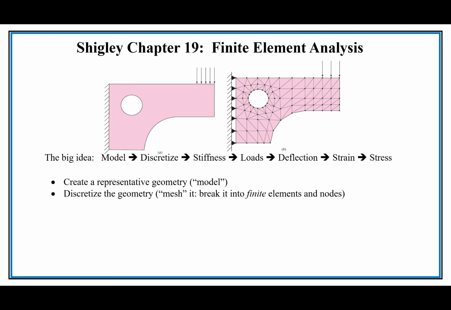We discretize, which is often called to mesh the thing. We break it down into usable parts, these elements, and there's only so many of them, therefore they're finite. And these elements are joined by nodes at the joints of the elements. Internally, it finds what the stiffness is based on the geometry and the material properties, usually Young's modulus, and to a lesser extent, Poisson's ratio.